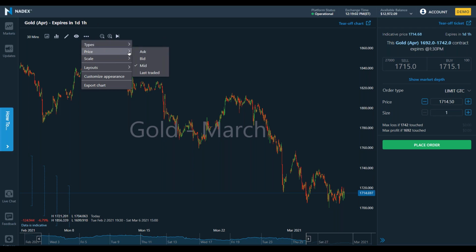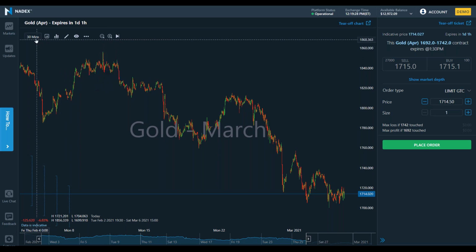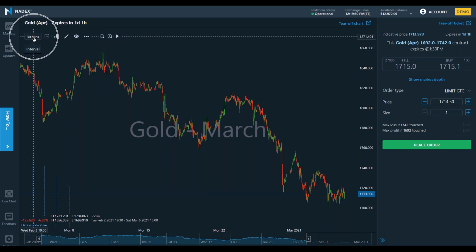You can customize how it populates, whether you always want to use the bid or the ask. I usually just use the midpoint. And for scale, I use linear, but sometimes people want to see percentages. But I am going to leave it as linear, midpoint, and the most popular is a candle. It's a candlestick chart.